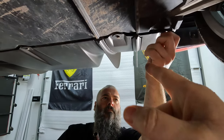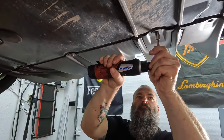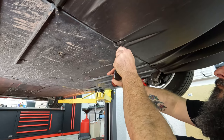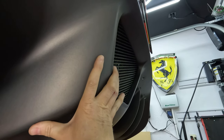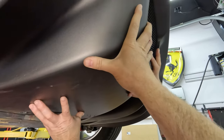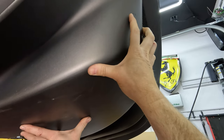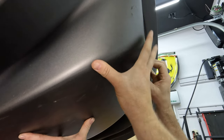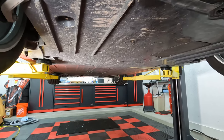And now the 10 millimeters, there's four, I think, of them. Pro tip, if you push forward, it'll hang on that lip. And then once you're ready, you go backwards a little bit. Push backwards. There you go. See, it's got a little tiny lip. Okay, moving on to the bottom tray.